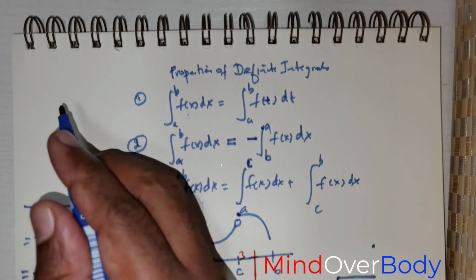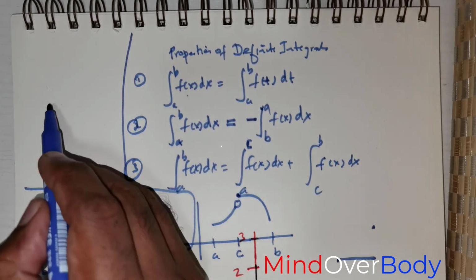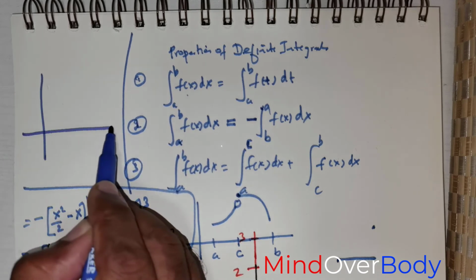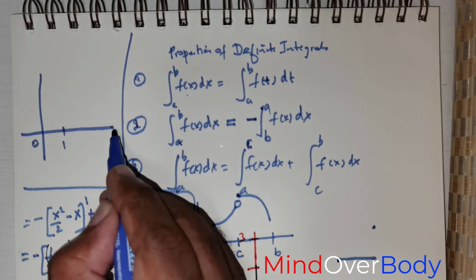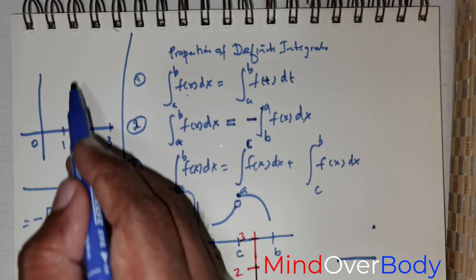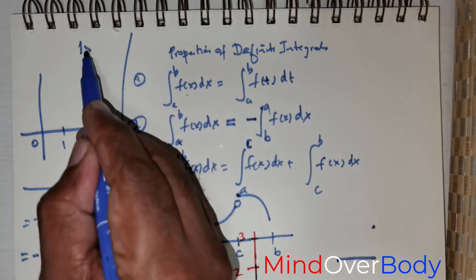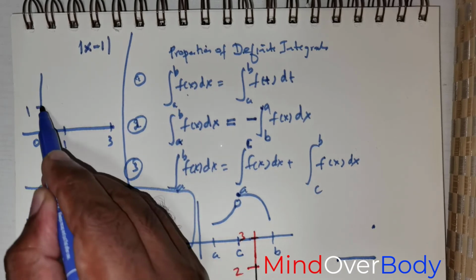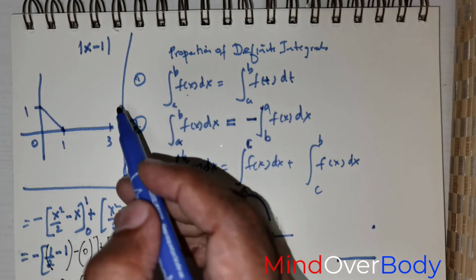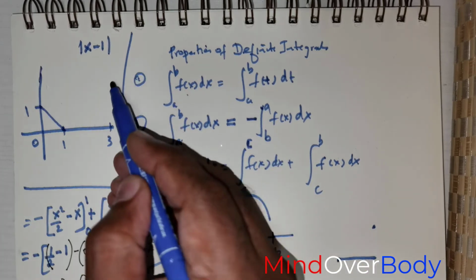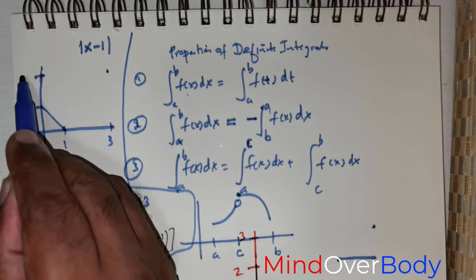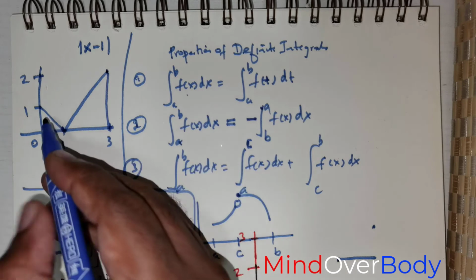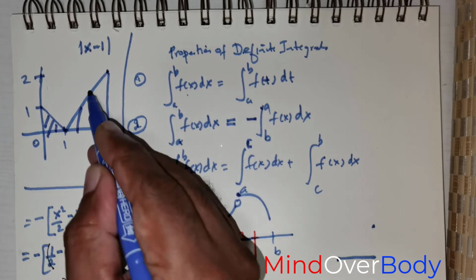Now if you would remember, or if you would just go back and review the video, I drew the graph for this function in this fashion. So 0 to 1 to 3, and this was the function modulus of x minus 1. When x is equal to 0, we hit the point 1, so the graph headed in this fashion, and when x is equal to 3, the graph hit the point 2. And if we were to join, this is how the graph will look. So we expected to find the area.